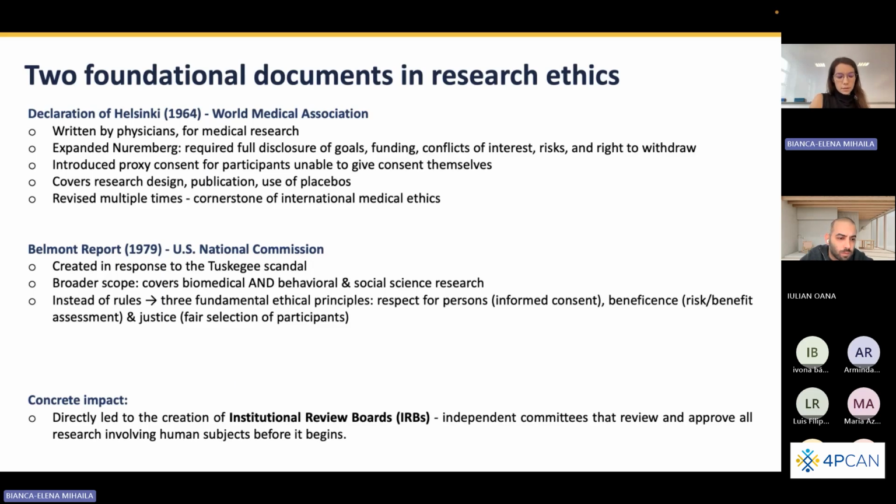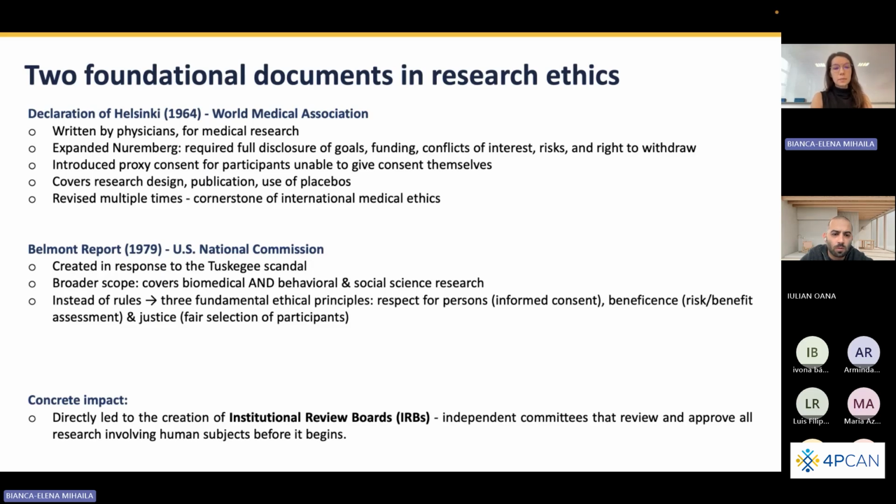And it states three ethical principles, as I said: respect for people, for individuals that are included in an analysis, in a study, beneficence, to maximize benefits and minimize the risk, and justice in terms of ensuring fair distribution of burden and benefits across populations.